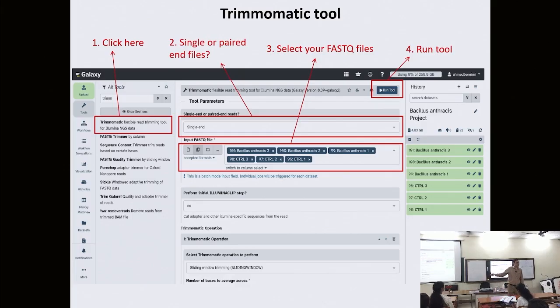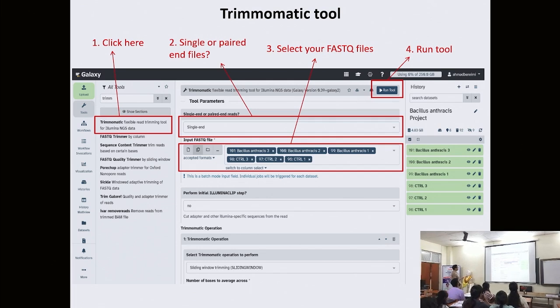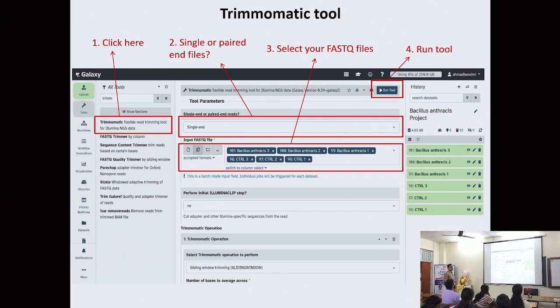This is Galaxy that we were trying, the Galaxy platform. Okay, so these files are now uploaded. So the next thing that you will do is use the Trimmomatic tool, and you can find it from all tools. Trimmomatic is used for trimming the reads, because at the ends the bases typically have low quality. Okay, you would want to trim them. So Trimmomatic is used for trimming the low quality bases as well as adapters. It can remove the adapters.